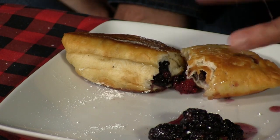Ooh. You know what I just did? I didn't just taste it. I almost ate the whole thing. I know you did. I didn't mean to do that. I know, you gotta stop and take a break and then we'll finish it. How's that? Mrs. Farmer, I was being a little piggy. Yes, you were. I was watching you though.